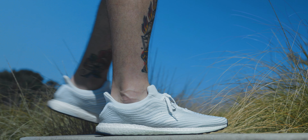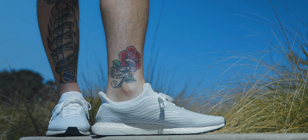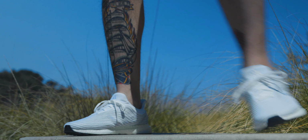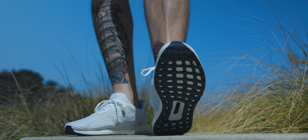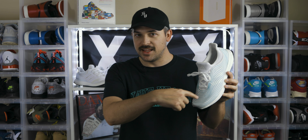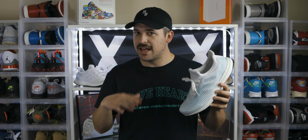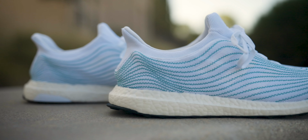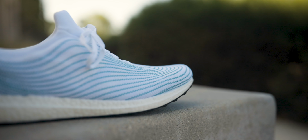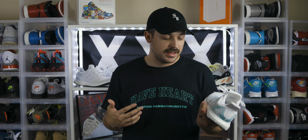Now, the other interesting thing about the upper is that these remind me of another pair of shoes. I have not heard anybody else draw this comparison, so let me know down in the comments if I'm crazy, but these really remind me of a pair of Air Max 97s. There's a lot more lines on this, but Air Max 97s have the same kind of lines around the toe that swoop up onto the side to have that wave look to them. So I think it's really weird that Adidas would be okay with making an upper that draws some sort of comparison or similarity to another pair of shoes that happen to be a pair of Nikes. But again, I haven't heard anybody else say that, so maybe I'm just tripping. But these lines, I can't help it. They just remind me of an Air Max 97.